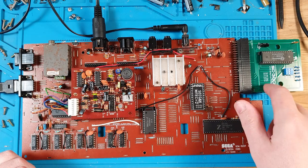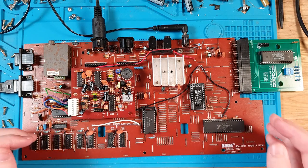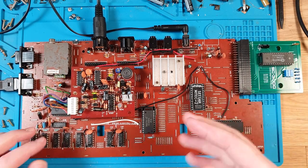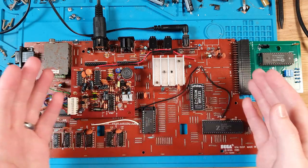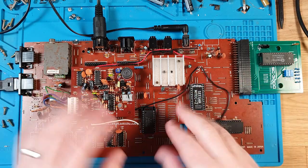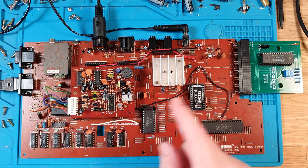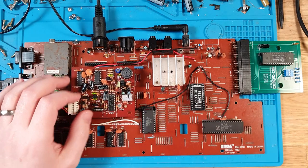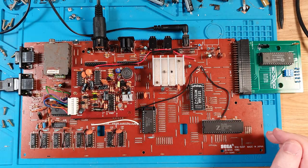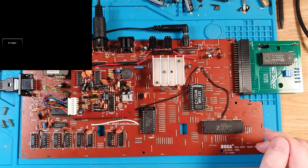I've also got my SC-3000 flash card here, effectively, with I think the game that's loaded up at the moment is Champion Billiards. I like that one for testing, also Elevator Action, because when they start up, they get a nice Sega logo, and you get music immediately, which allows me to test the sound chip that's here as well. Nice, good system check. But yeah, let's give it some power and see what we see.